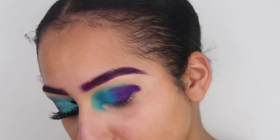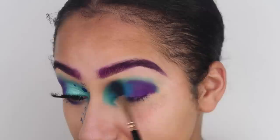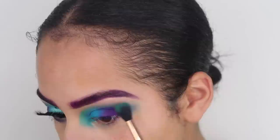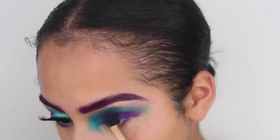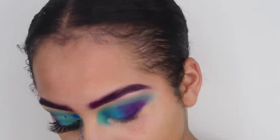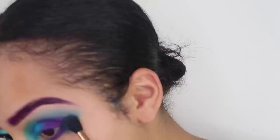Just trying to soften this a little bit, and then I'm taking a fluffy blending brush, dipping into that same turquoise-y green, and softly blending around the edges using circular motions. Then with the purple I'm coming under and putting that on the lower lash line as well. I'm also taking a bit of the navy blue color and blending with this fluffy shading brush.